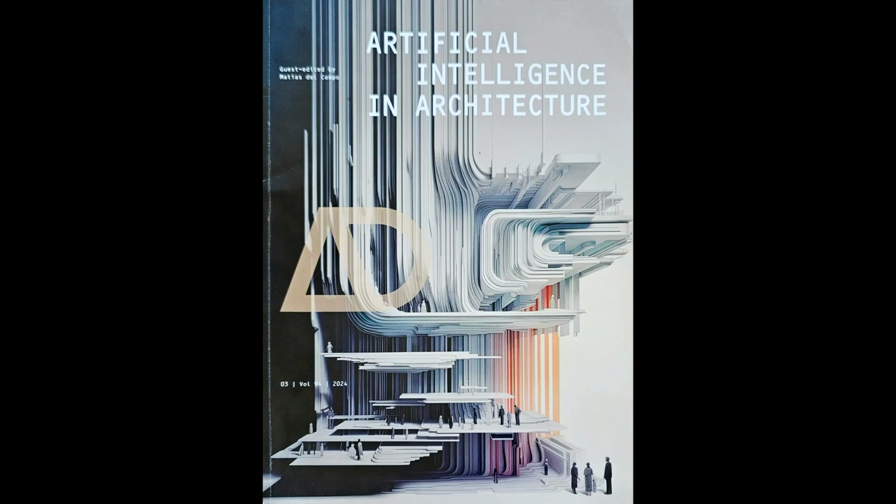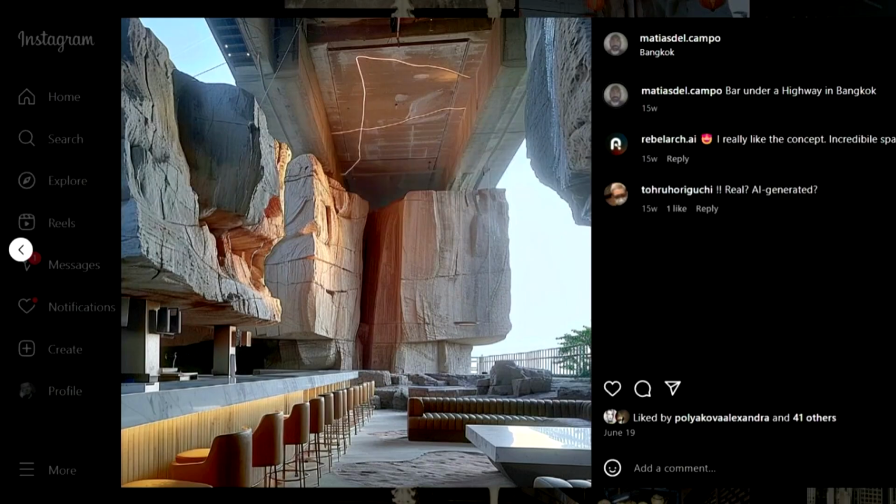You get images like these, and you know Matthias Del Campo very well, I suppose, because he's from Vienna. So he's the guru these days. He gives lectures all over. He has images like this, and they're all very nice. Bangkok. He's often in Bangkok. We met him a few times in Bangkok.